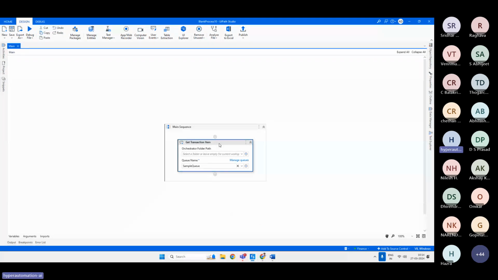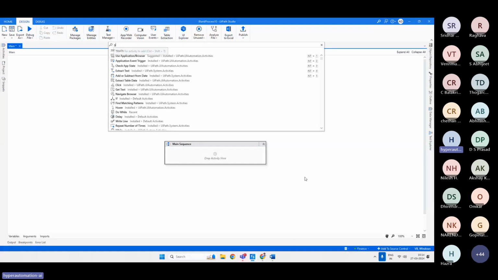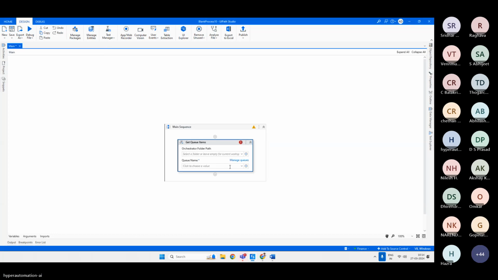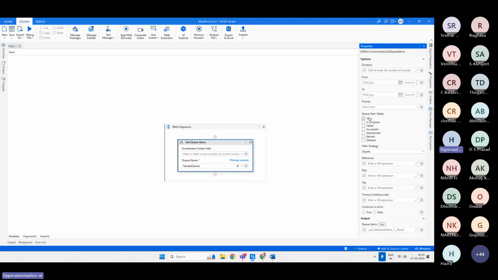But we can get the in progress ones also using get queue items activity. In the get queue items, we can select the queue name. And here in the properties, we have an option to select the status with which we want to get the transactions. We have different statuses available, and also the time from which it was added and when it was processed, and we have some priorities also to be used.